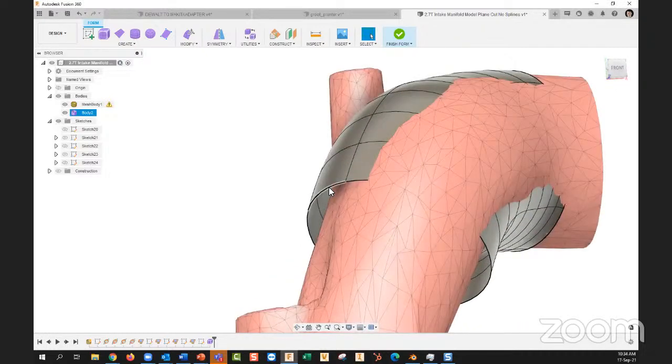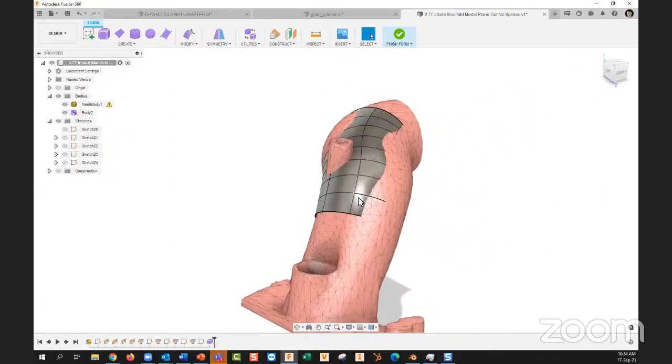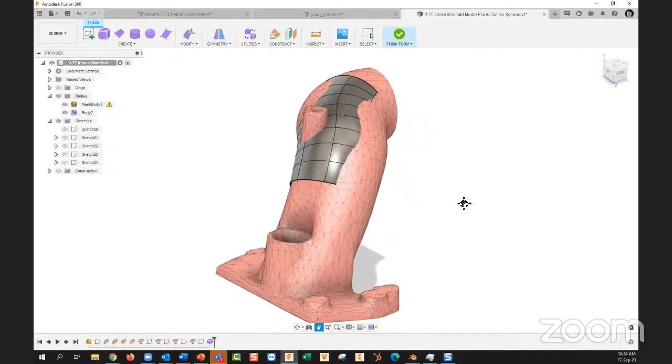And maybe we can do a sort of shrink wrap, not a shrink wrap, but a similar tool, like a pull command, and edit it more later. But it gets you in the right direction. It's way more smooth than using the previous tool I was talking about. And again, you can use the steps that were shown in the video three years ago. That's why we had that video out there, because it is an option. But this is just another option and another tool you can start heading down towards.